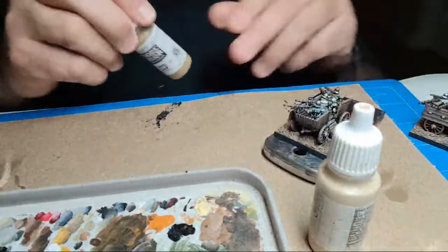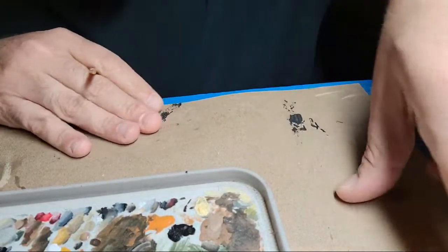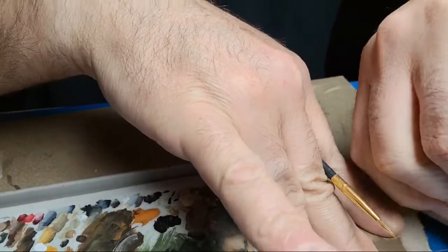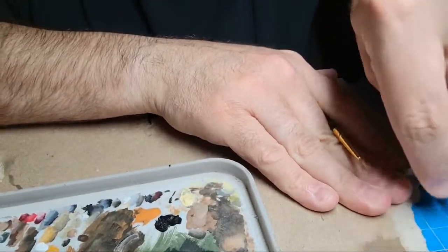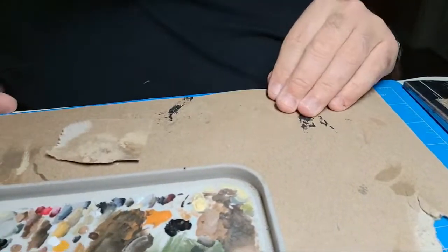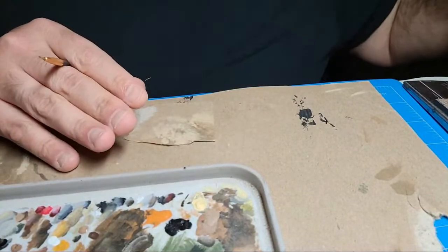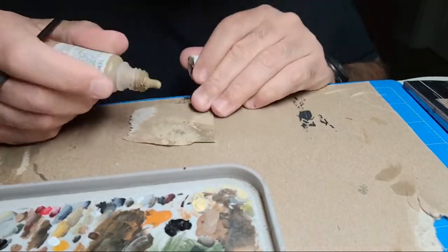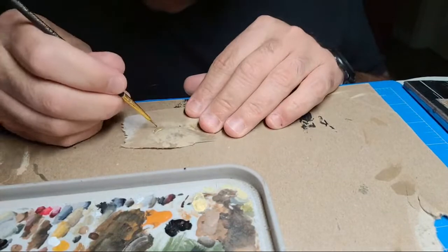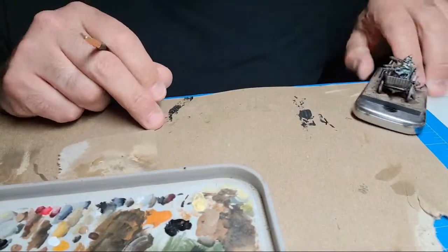All right, now what we're going to do is we're not going to do what I've been doing, because I seem to create a minor issue. And that is to just put live paint on here. Anytime I do that, I end up scooting something over it and taking it with me. It doesn't create a huge problem, but it slows the process down. I figure I'd take long enough doing this thing anyways. So let's put some of this color here. And we're just going to dry brush these little spots.